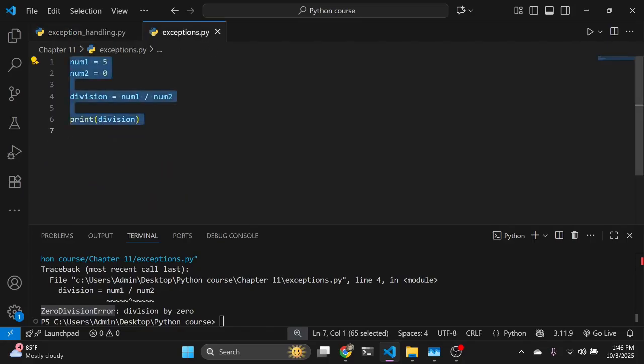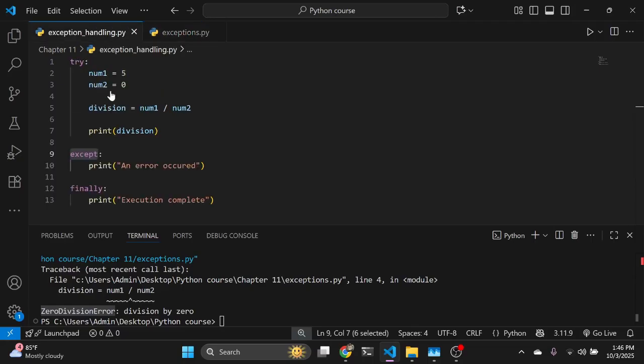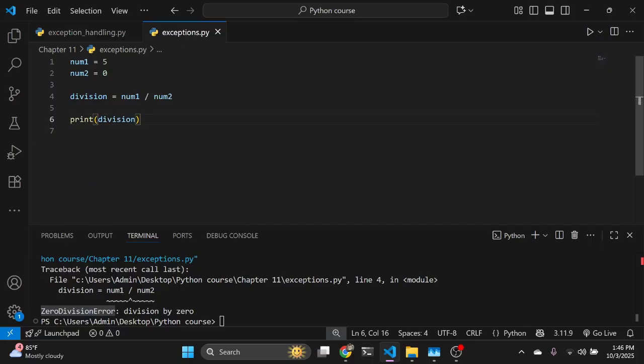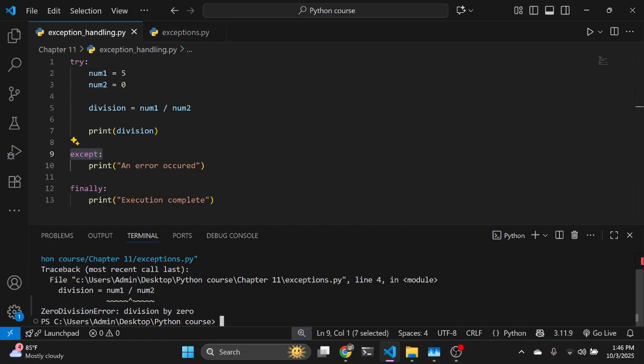But there is a way to actually handle specific exceptions, unlike what we have written, which handles all kinds of exceptions. There's a way to handle specific exceptions, like the exception that we have seen here. If we look at the terminal, it says zero division error, division by 0. That tells us that we have different kinds of exceptions. And how exactly can we check for specific exceptions? We just simply copy the exception that's been printed to us in the terminal, come to our block of code, and I can paste it right there. So I can just say except zero division error. Then we're going to print an error occurred.